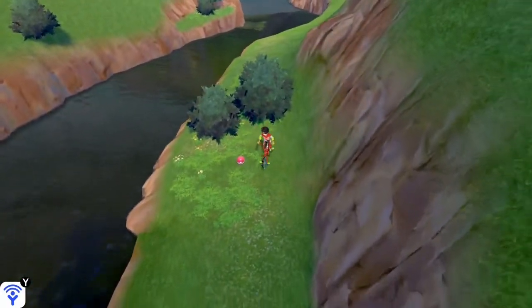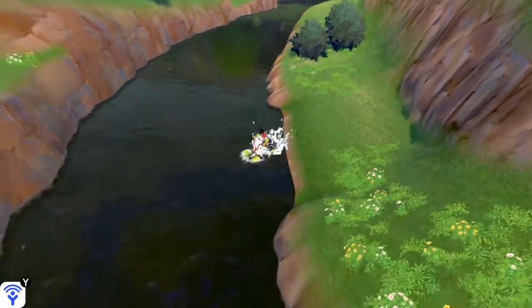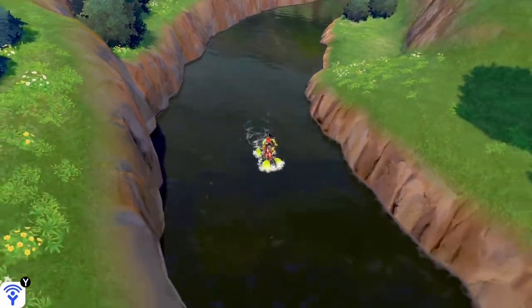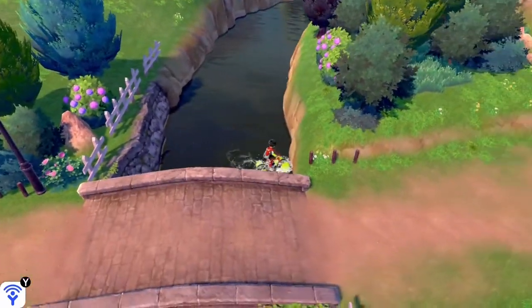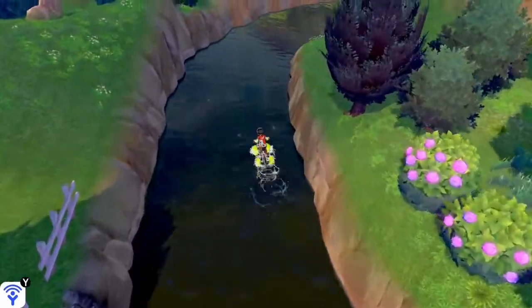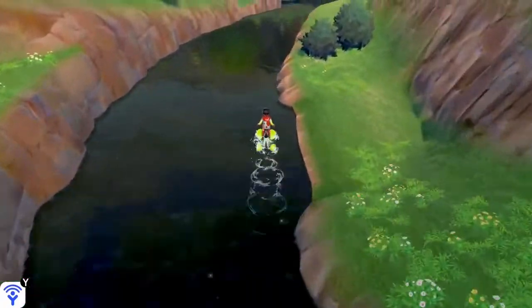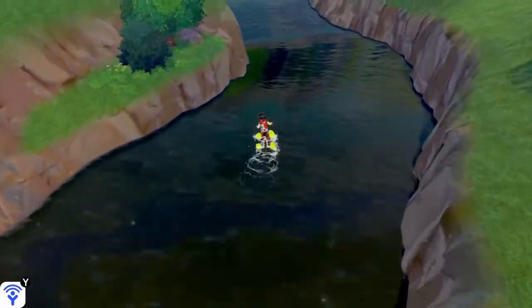The upstream up here will have a Psychic Seed, which boosts special defense in Psychic Terrain. It's a one-use item though. I think all the way over here is just a dead end. Actually, no, that's just a dead end. There's a hidden Water Stone, which is nice, I guess. So it's an extra Water Stone. So, yay!